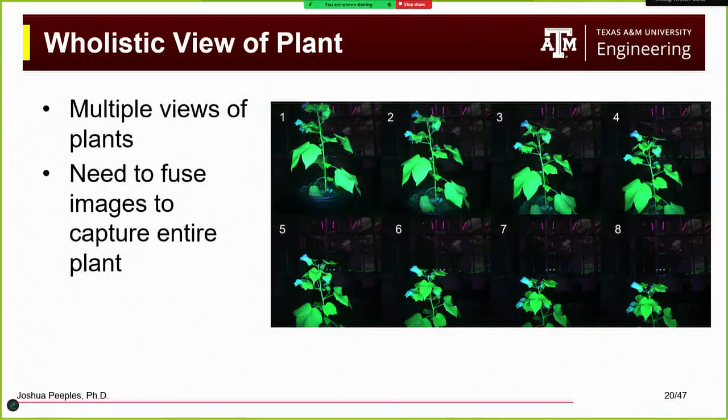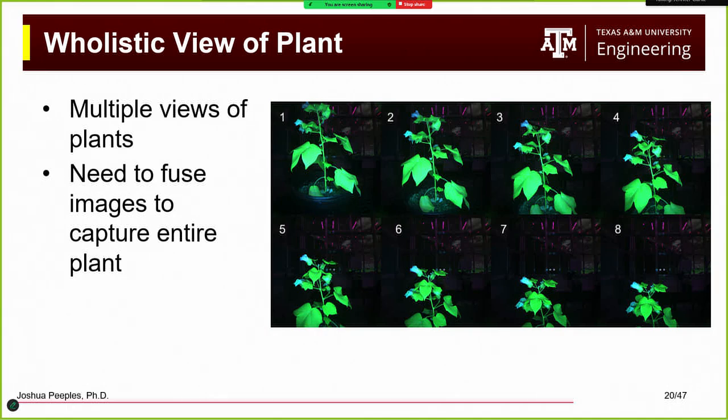After we're able to identify the plant with object detection, another aspect is that with this facility, we can collect multiple aspects of the plant. I remember mentioning we have both top scans and side scans. This is an example of what can be collected in the facility: we have multiple different looks at the plant from the side. Even though we have one plant, we can capture, say, 8 images at different plant heights. The idea is that you don't want to just individually look at each aspect of the plant, but you want to analyze the entire plant.